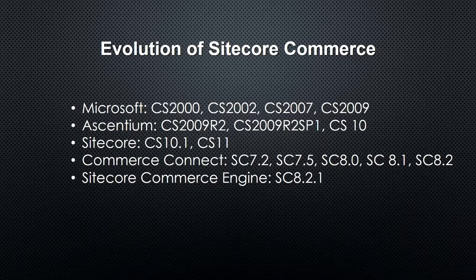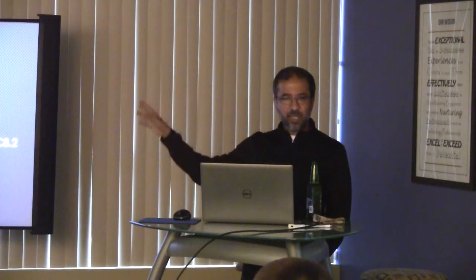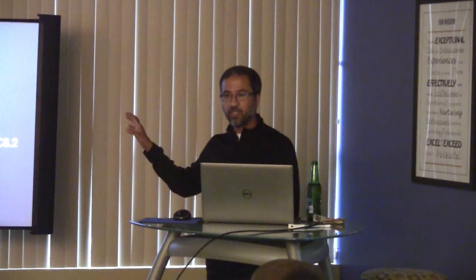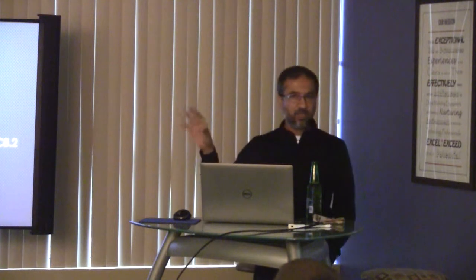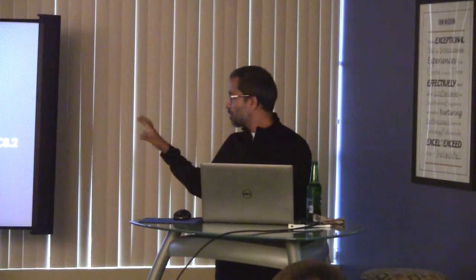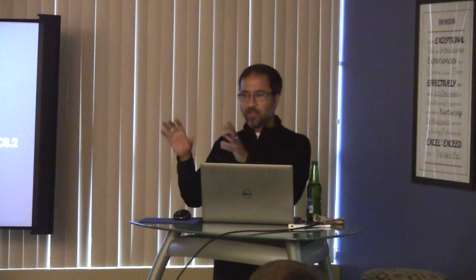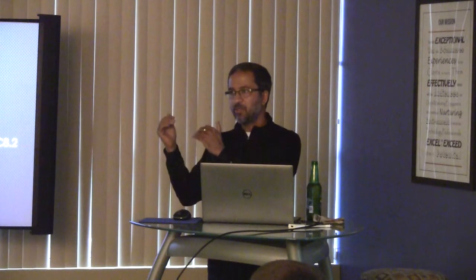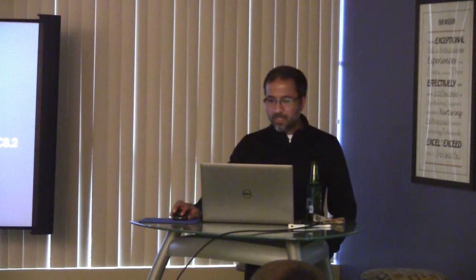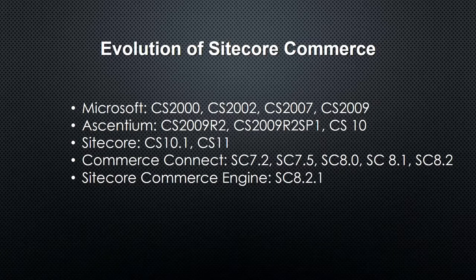So now they have released Sitecore Commerce 8.2.1, which is completely rewritten. Not that Commerce Connect is not there anymore. Commerce Connect is still there, but they rewrote the Commerce Engine using ASP.NET Core and new technology. So now Sitecore actually has a commerce application which is separate from what Commerce Server used to be. Okay, so that's the history and how it evolved.